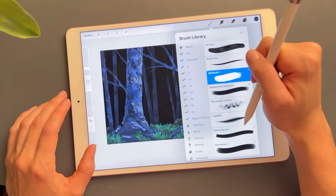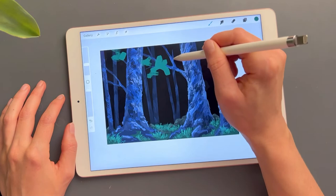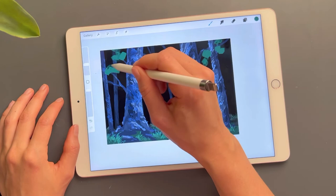For the trees, I'm going to add some foliage and some leaves. So I'm basically blocking in the colors and then going in with the old brush and putting the texture in, but also blurring the lines between the hard brush lines a bit more.